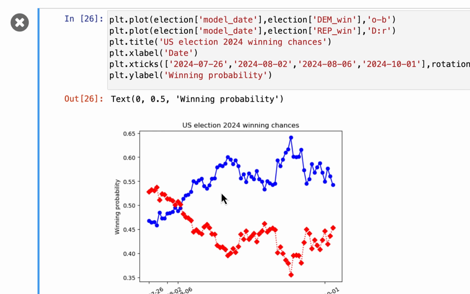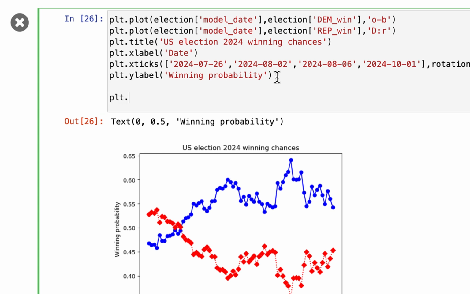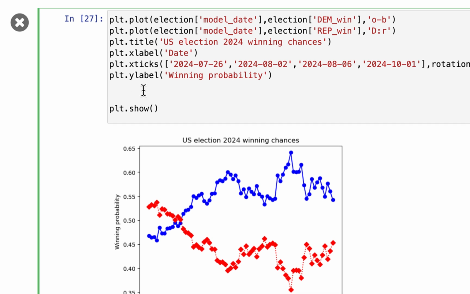By the way, let's also do plt.show. I forgot to do plt.show, but it still displayed the charts, right? So basically, August 6th is here. To better visualize it, let's do plt.axvline. That's something we have done before for the histogram, and it's the same thing, right? So x equal to 2024 August 6th. Let me add this vertical line.